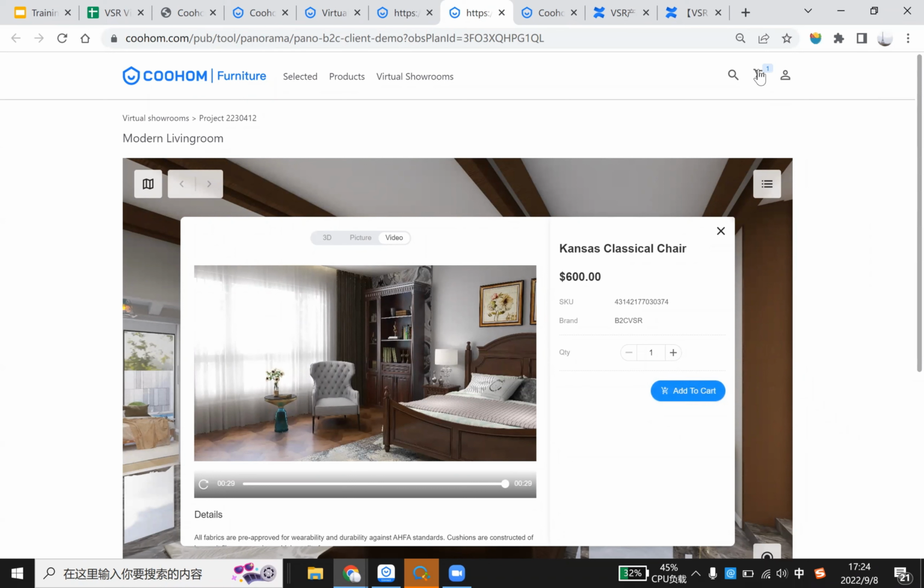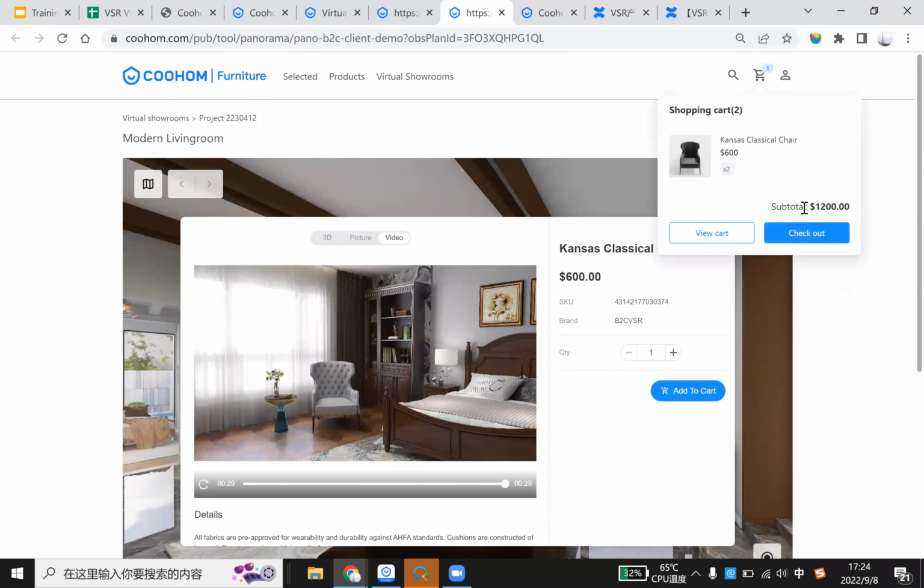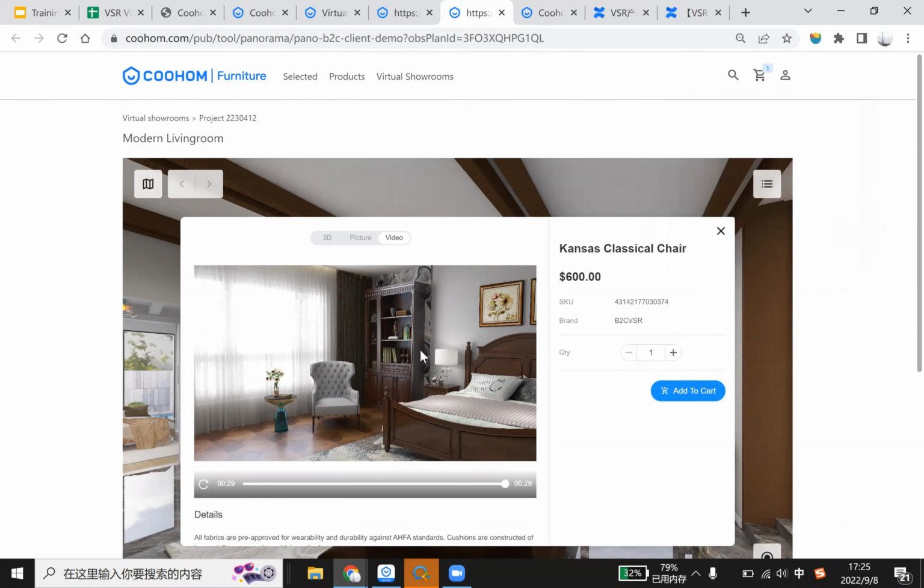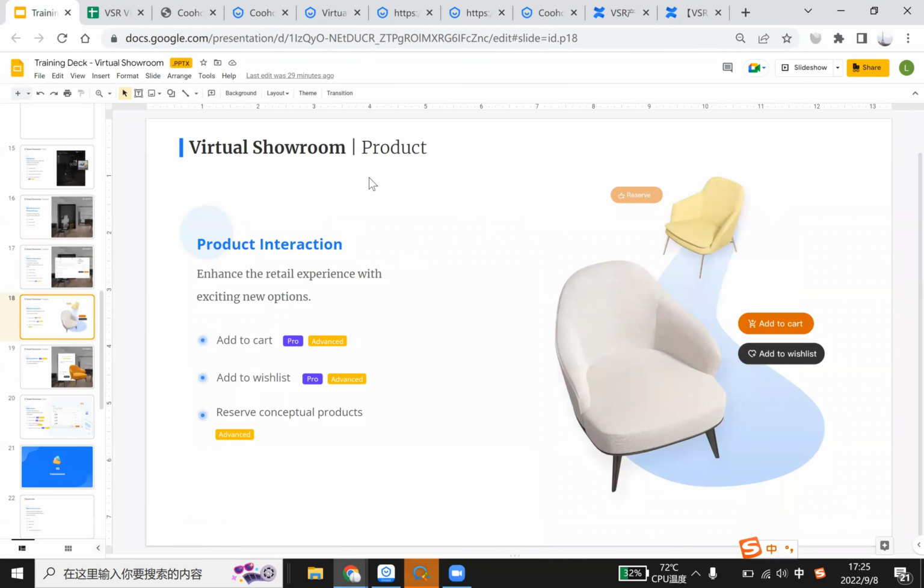And if you have the payment system in your official website, the customers will directly be able to check out and pay for the products in your official website, and all the money will be yours, of course. Yes, this is the second one, the virtual showroom product interaction.